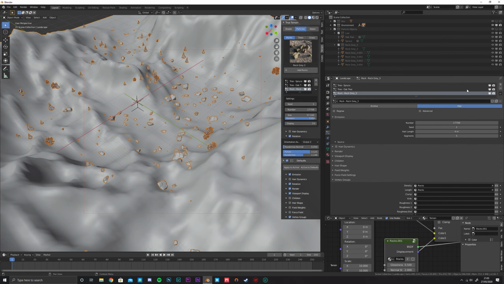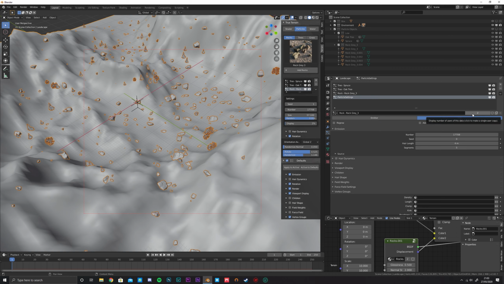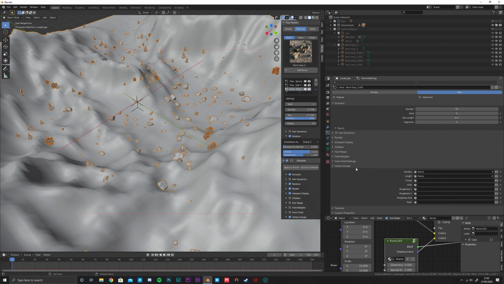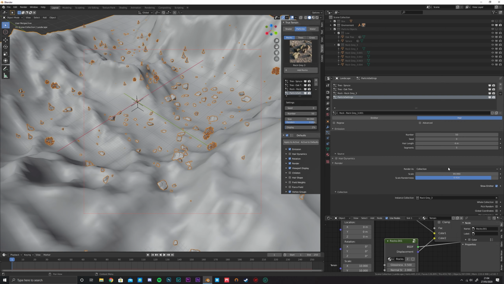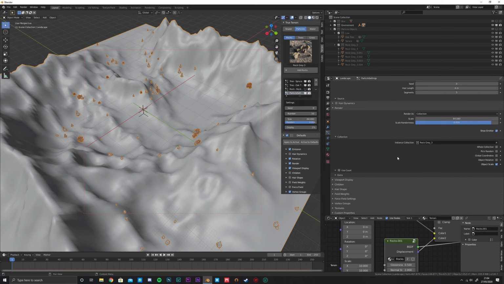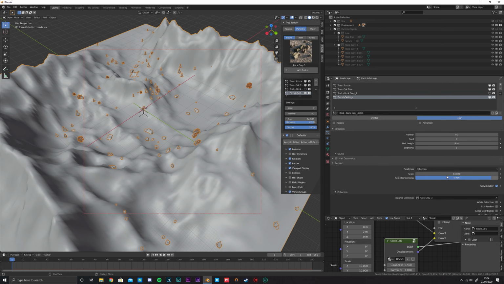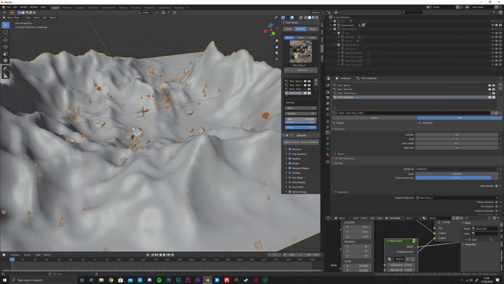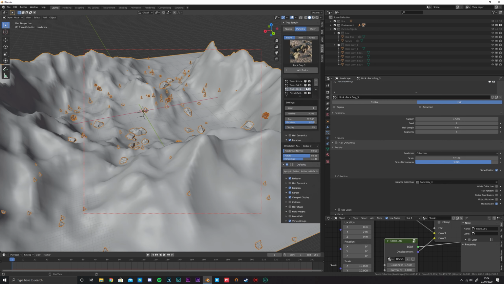Like so. And then we'll come back here, duplicate this, click the button here to make it a single display user. Change the number down to like say 500. We're going to change the size all the way up on the render, which we can do here. Let's just disable that one for now. Where have these rocks gone? Amount we set to 2%. We got them. Let's change the scale to like 150. Let's add a little bit of change that to normal. Pick them at random. Do the same for that.